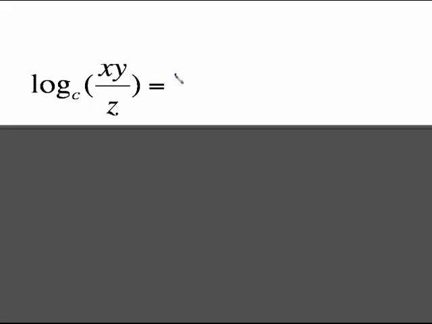3 variables, so I'm going to have to write out this log base c 3 times. I'm leaving a little bit of space in between there for my x's and y's and z's, and for whatever symbol I'm going to use. Notice this is a product and a quotient going on at the same time. Well, just look at the product, xy. Pretend that's all you had. Well, that's going to be log base c of x plus log base c of y. But notice where the z is. The z is in the bottom, meaning it has been divided, so this becomes minus log base c of z.